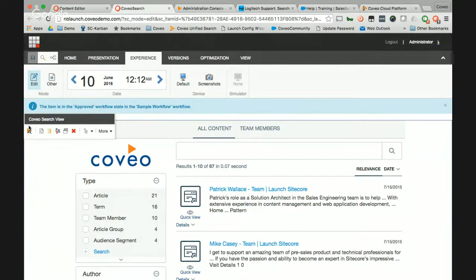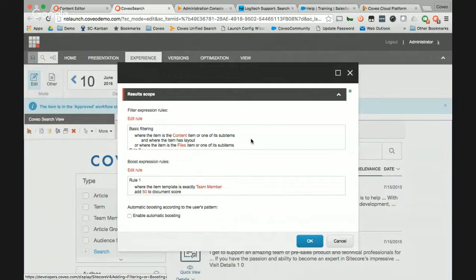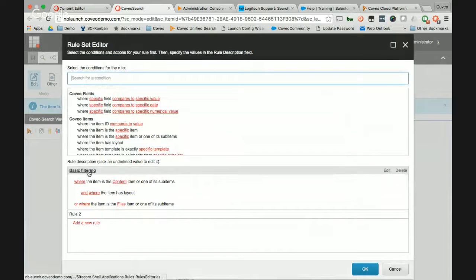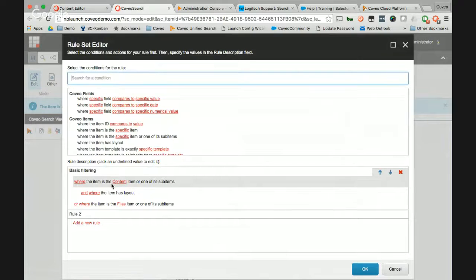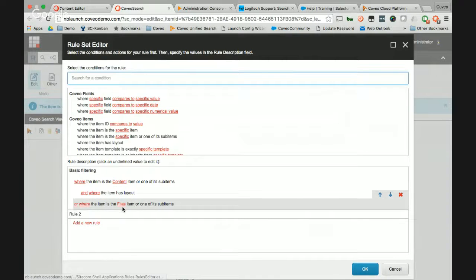And then if you want to customize as a developer, or also as a content developer or marketer, there are multiple options to play with in Coveo. First one here is actually rules that we translate to output a Coveo query expression. So if I go in here, this interface is doing data filtering by looking at content that is under the content node of the items. And if you have layout, so every page that has layout in my content will be displayed and searchable. And I also want to include every file or folder section of the image library. By creating those rules, I'll be searching this content.